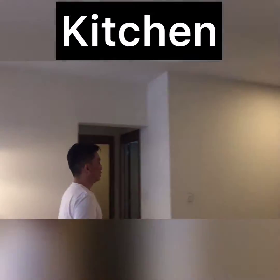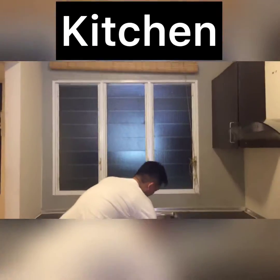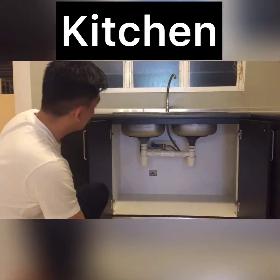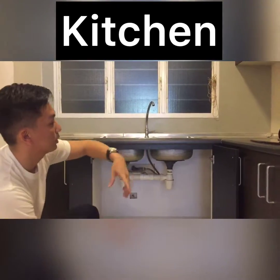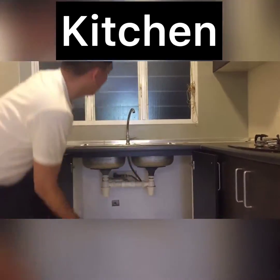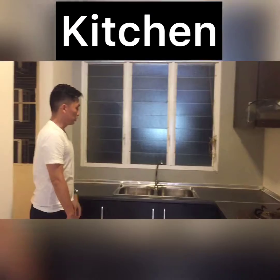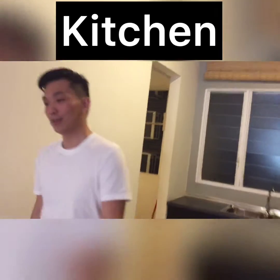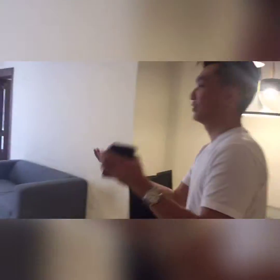So in the kitchen, previously the bottom of the kitchen cabinet had some leak marks, so we had to change this portion of the kitchen cabinet. We didn't change the whole L shape just to save cost, because everything was good for the other part. This itself costs about 3,000, like 30-40% of the budget. So take care of your kitchen cabinet properly, because it's very costly to replace. The reason the kitchen cabinet had to be replaced was because of leaking, right? You were mentioning the leak marks there. So yeah, we'll do a video on that to compare the before and after.